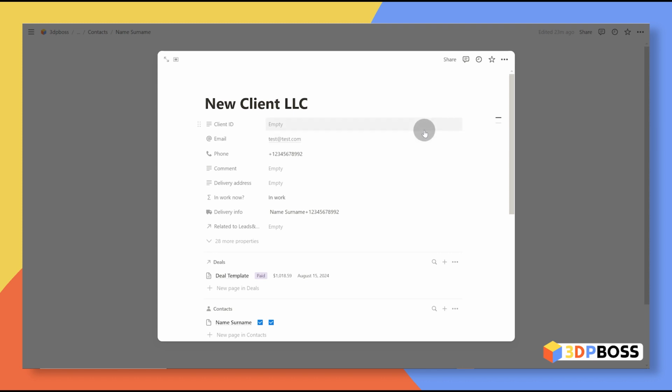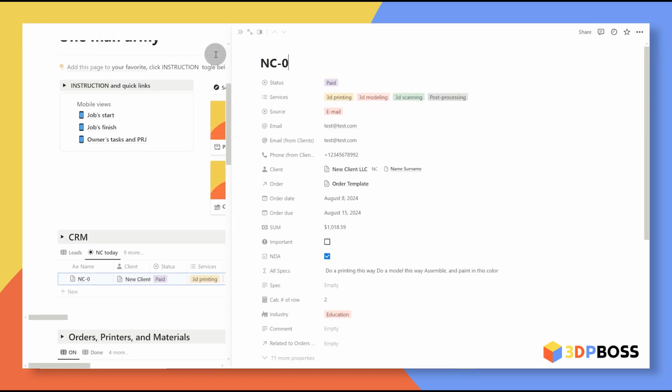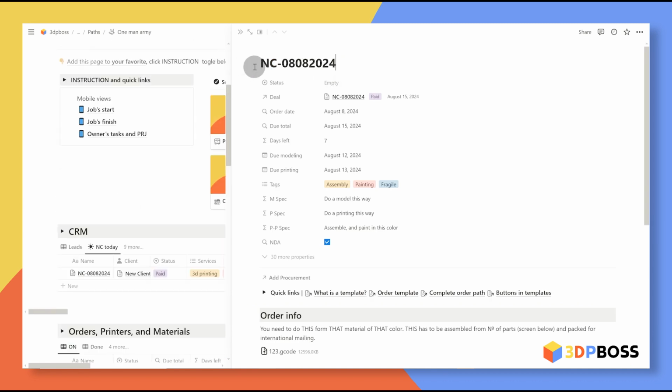Now about naming. We suggest, and it simplified our life a lot and streamlined our workflows, to assign each client an ID. For example, in this case, it could be something like that. When you see this ID, you will be quickly able to associate the ID with a specific client. We explain it in detail in one of our instructions. Now let's move along. We assign an ID. Let's visit and rename our deal. We have an ID and the date when the deal was finalized. And we name our order exactly like that, so they match, which eliminates the possibility for errors and again simplifies searches and simplifies a lot of things really.